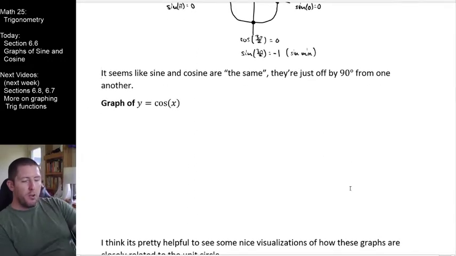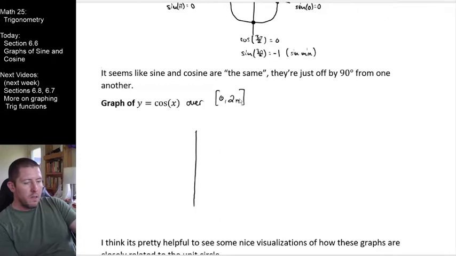So I think we can kind of do a mix and match of using our intuition and using our graphical ideas from before of the table. And so I'm going to do my graph of cosine over 0 to 2 pi. And again, let's just kind of walk through a bunch of our points right here. I think I'm going to plot fewer points on here, because I'm expecting the general same shape, but its location is going to be different because it seems to be like a shift. It's following behind the sine graph.